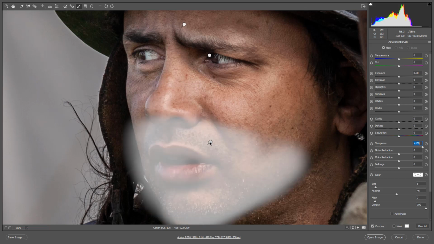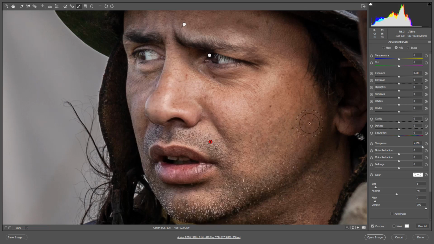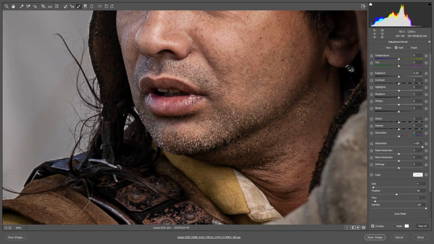And remember we were talking once before about if we actually go too far with these brushes. Let me turn this back on, because I could go up here and select erase, and when I get the erase I can then start to take off some of the overspill down there if it was causing me some problems. It isn't here, but I thought I would just take the opportunity to demonstrate that. So coming back to the add, the pin is still live. So what I can do, if I wanted to extend it up to his cheek, if there were other areas I wanted to enhance the sharpness, I could do it down here.